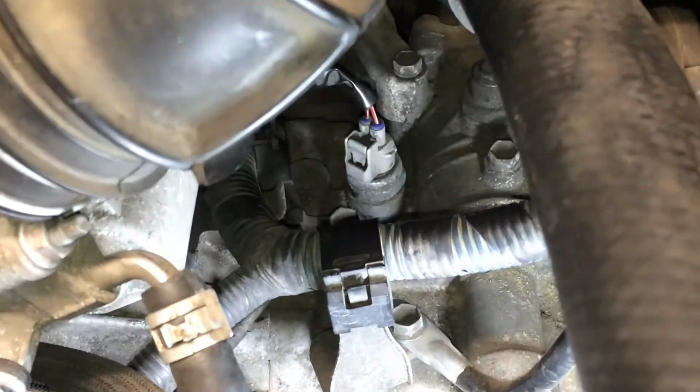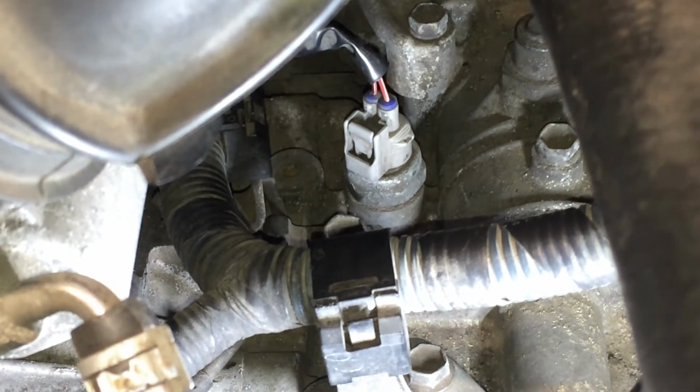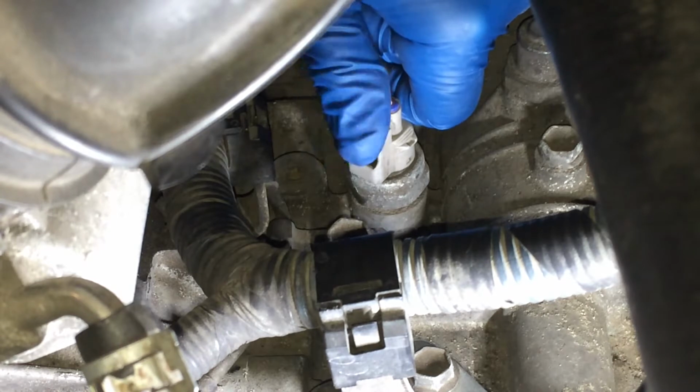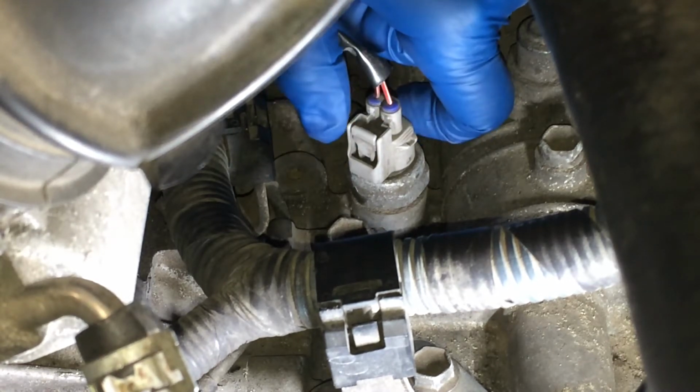In my case here, I've already tested this switch and found that the problem is the switch. Both of my reverse lights are out, and it was also acting a little finicky. Like when I put it in reverse, sometimes they light up, sometimes they wouldn't, and now they're not lighting up at all. So I'll show you how to test this.